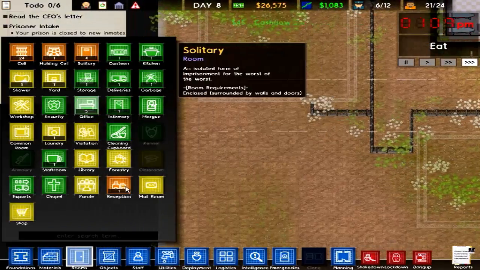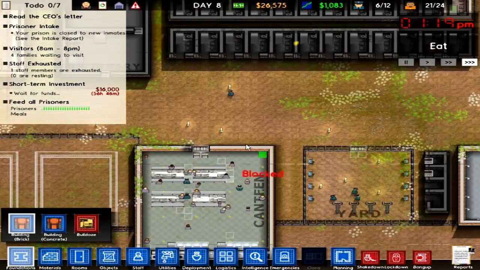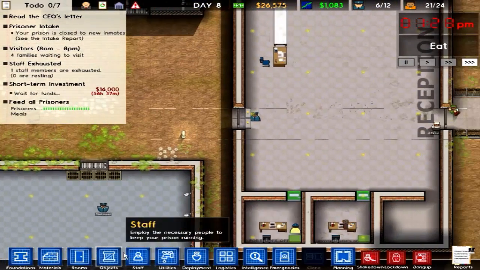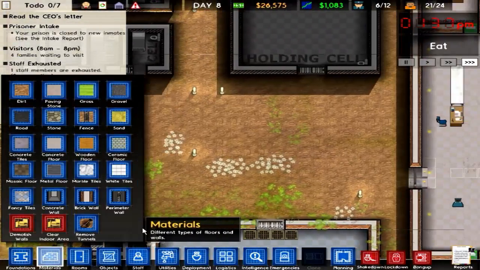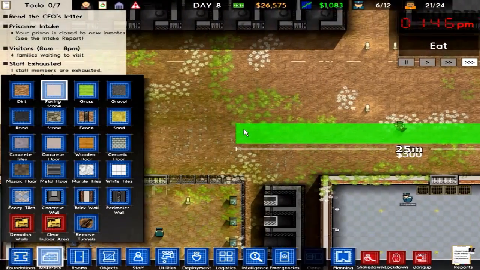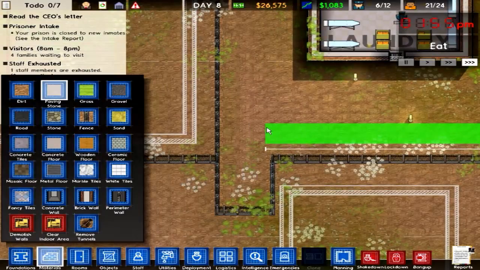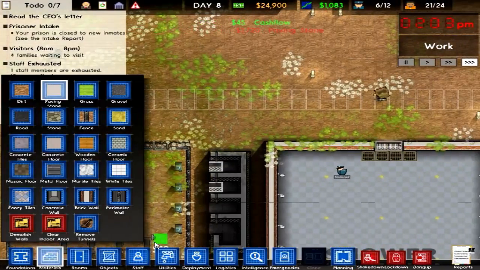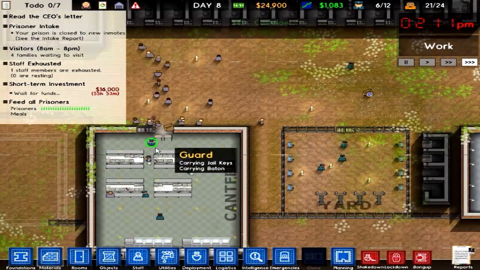So let me just get the foundations ordered. Actually, I'm going to start planning out something else instead, because I want to have a very nice prison with beautiful ground. So I need materials. Basically what we're going to do is set up a paving stone path across our prison. Just across it. That way prisoners will run across that, and it'll be much faster for guards patrolling and for prisoners to move around in.